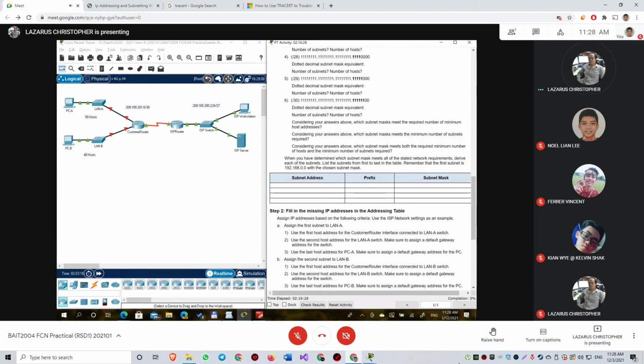That means how many bits should we borrow to meet the minimum number of host addresses, and which subnet mask will satisfy the minimum number of subnets? Then you answer that as well. Once you determine, fill up a table like this.